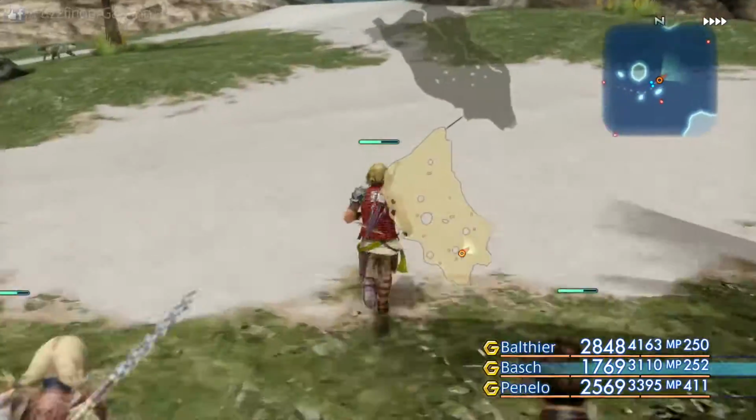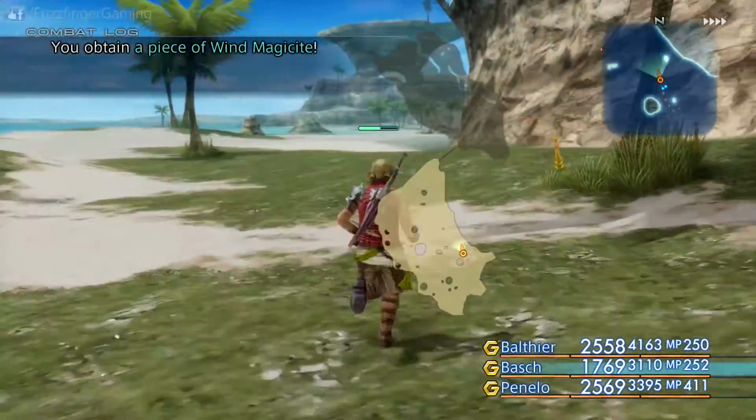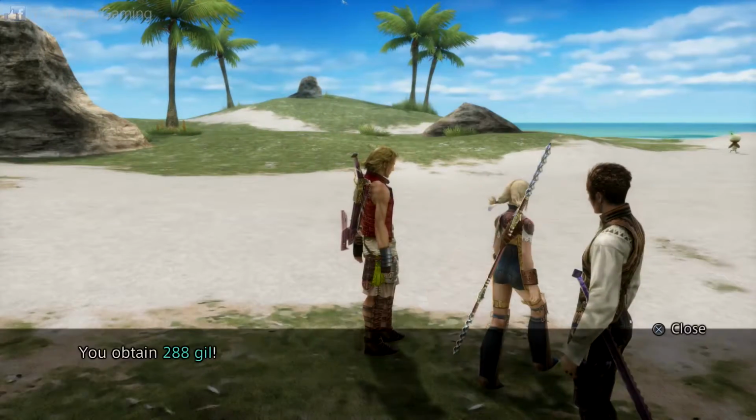And there's just the usual gil and everything else. Potions and what have you. That can also be collected. And then we're going to head over to the area to the east at this point, because that's going to have yet another item that we might want to try and farm for.